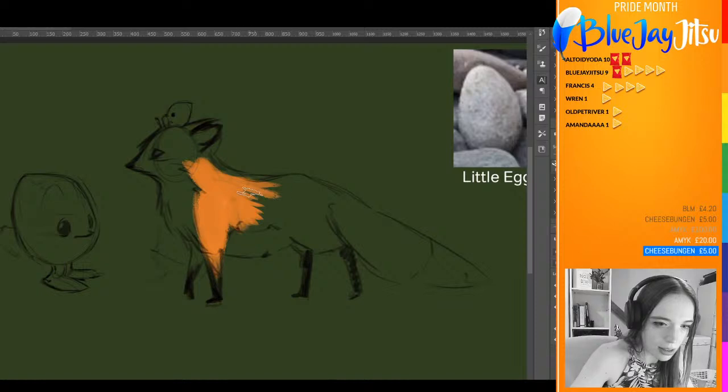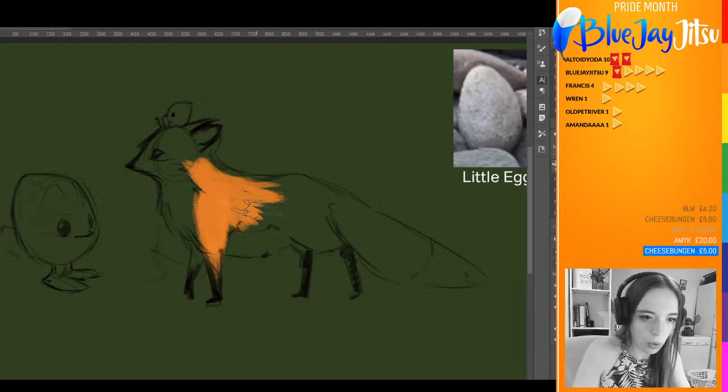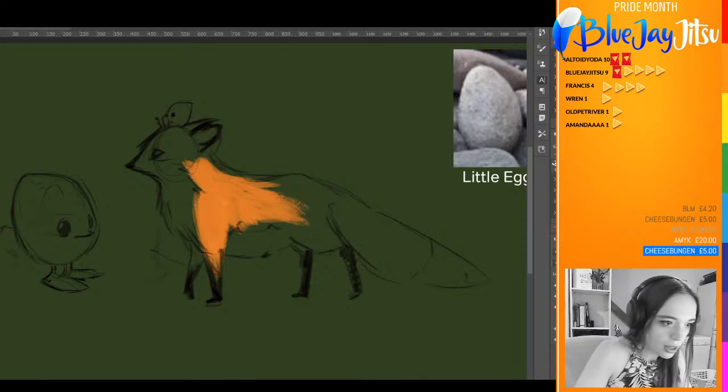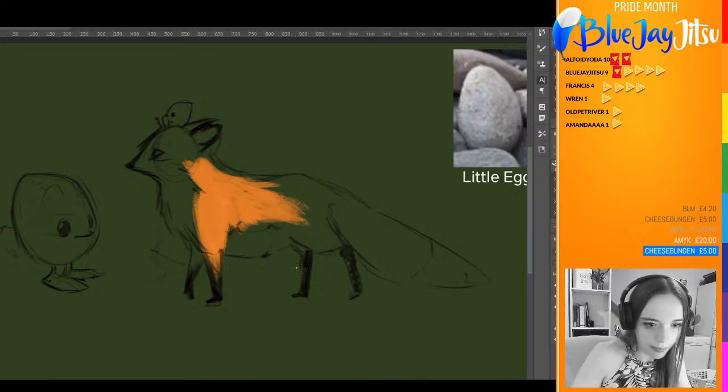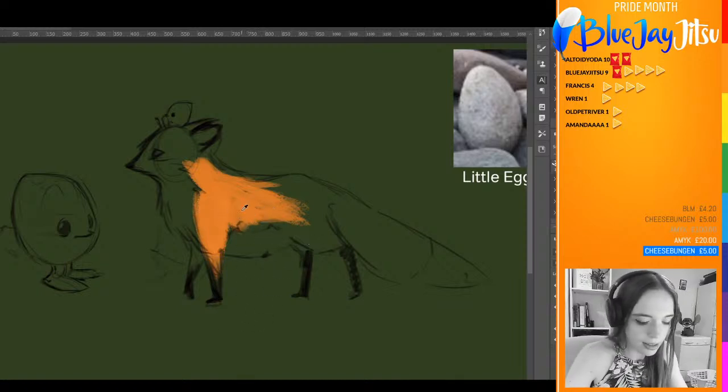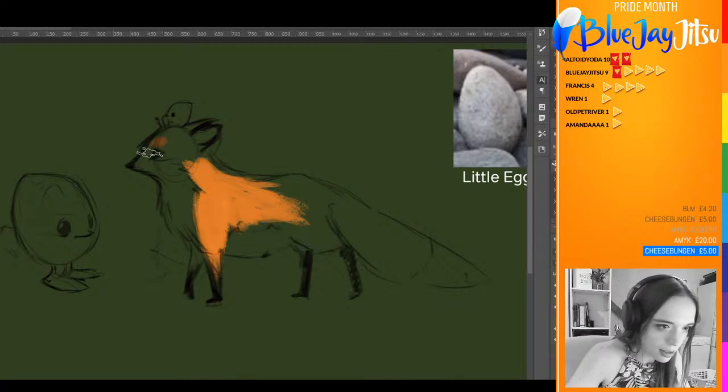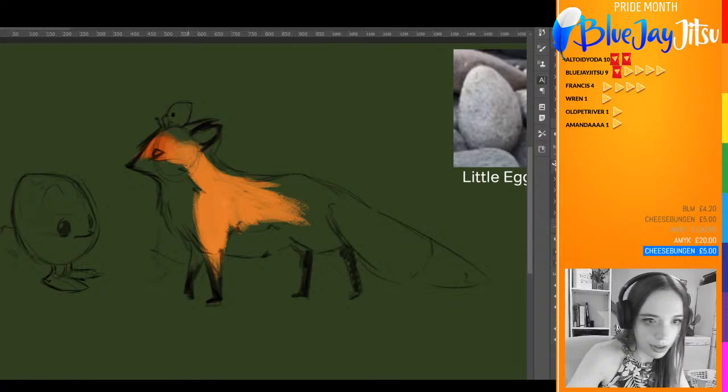I'm gonna add some more red tones in as well, so it's not just all uniform. Yeah, like this kind of thing. Because foxes aren't one shade of orange.